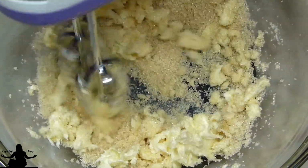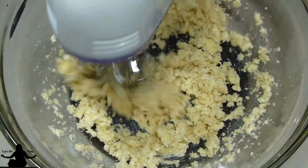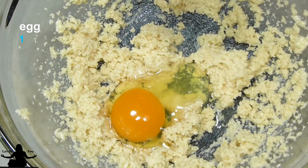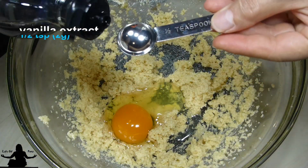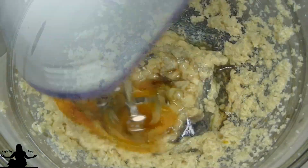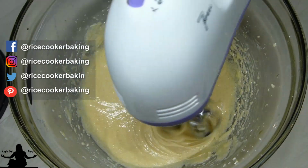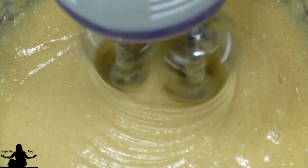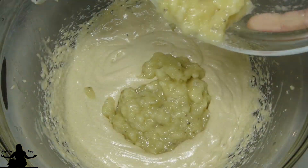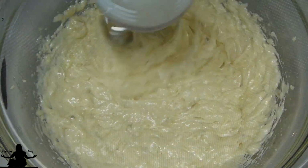Now beat your butter and sugar until it's mixed. And then add your egg and vanilla. Now mix this for 2 to 3 minutes until the batter is light in color and creamy. Go ahead and add your mashed banana and just mix it for about 15 seconds.